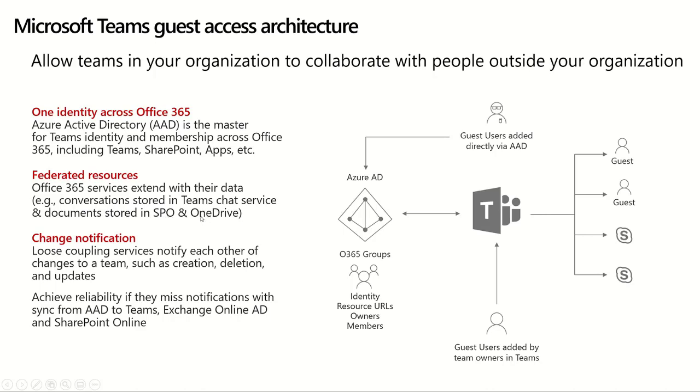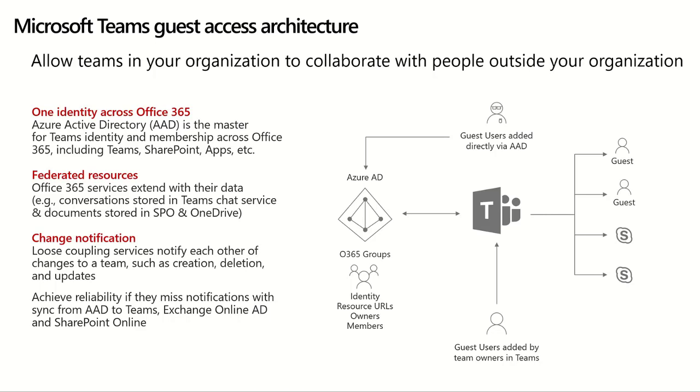Now for change notification, we have to worry about things like loosely coupled services that notify each other of changes to a team. For example, when a team is created, deleted, or its members are updated, all of those are loosely coupled services. And we want to make sure that when you add a user to a team inside Teams, we make that update right away.